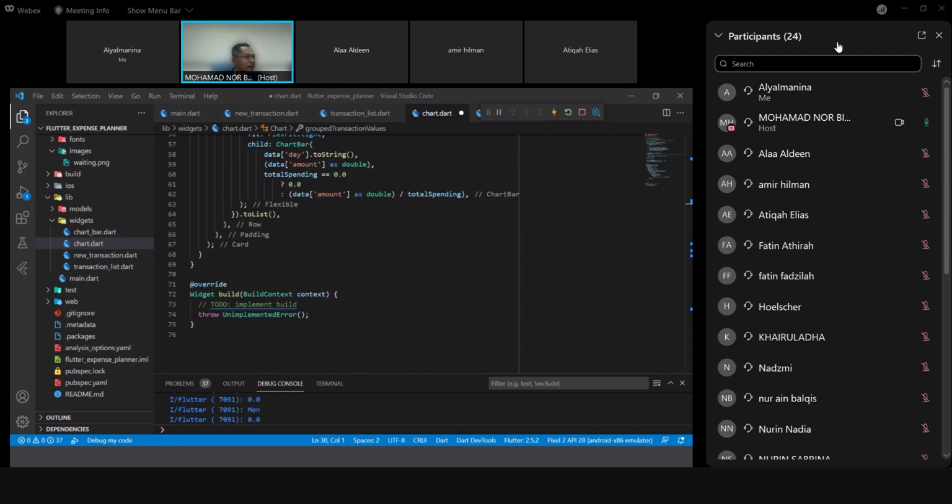In the meantime, I prepare the chart.dart. I already gave you chart.dart. Try to copy these two, and then save or refresh your emulator. I also need to refresh.